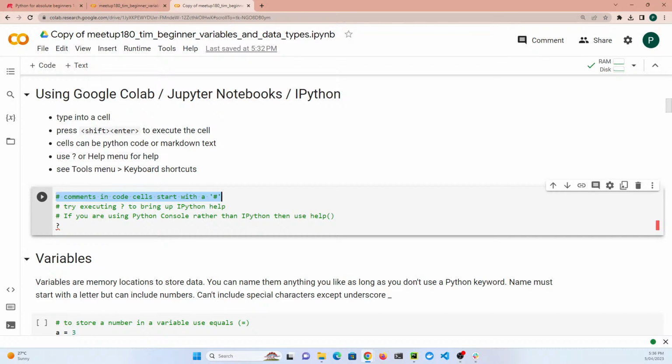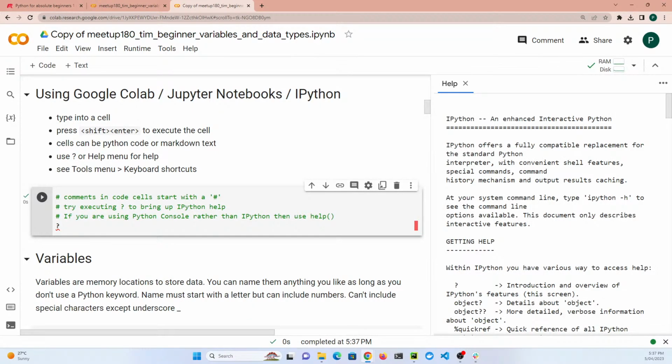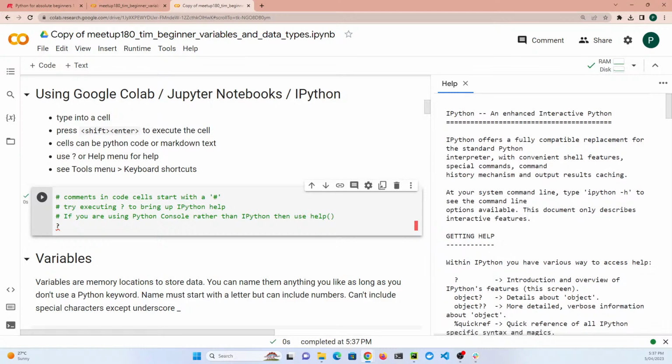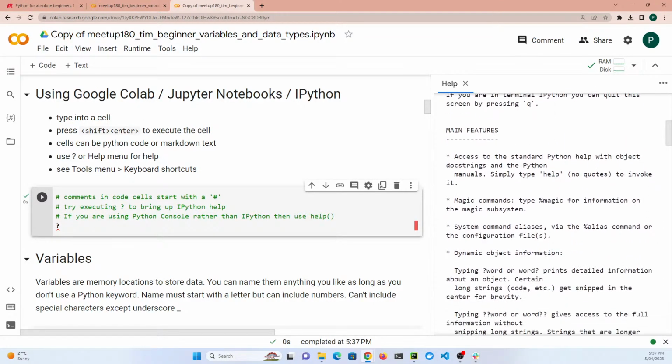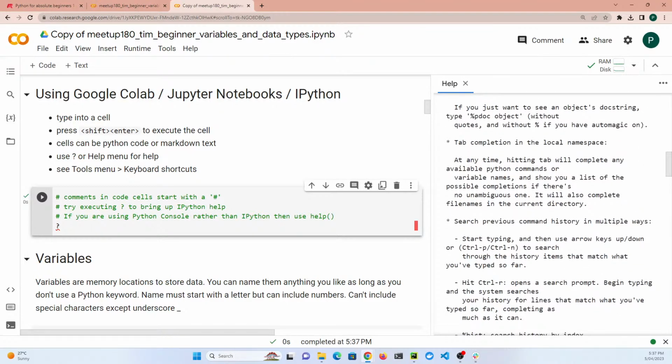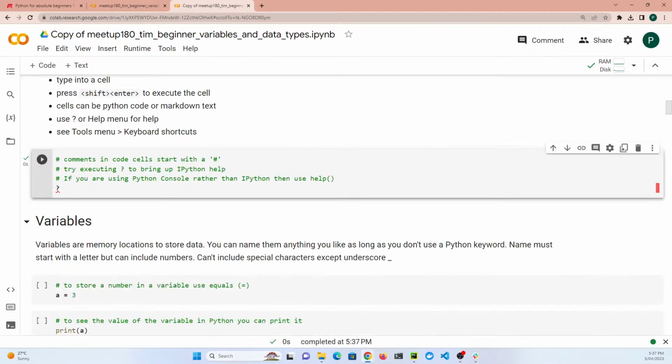Here we're saying, let's access the IPython help, and you can do that by executing a question mark. We've typed a question mark here without the hash in front, and now if we run this cell by clicking on the run button, you see it brings up IPython help over here on the right, and that tells you some things about how to use IPython. IPython is the interactive version of Python we're using here, so it's pretty similar to Python. Stuff you learn in IPython will help you for Python as well, except the question mark, of course, is one thing you can't type in a Python console. That only works in IPython.